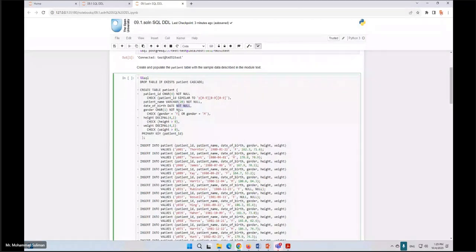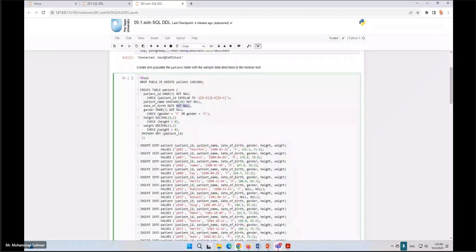Height decimal 4,1. So it is a decimal value of 4 digits with 1 decimal, and height should be greater than 0. Weight is a decimal value, and check that weight is greater than 1. Primary key is patient ID.